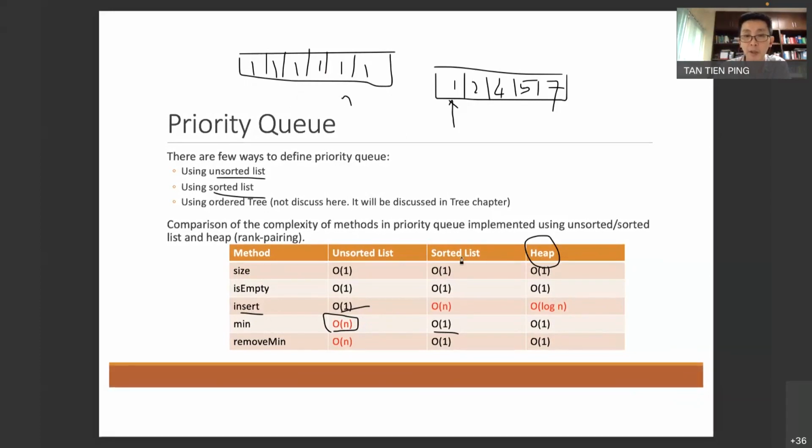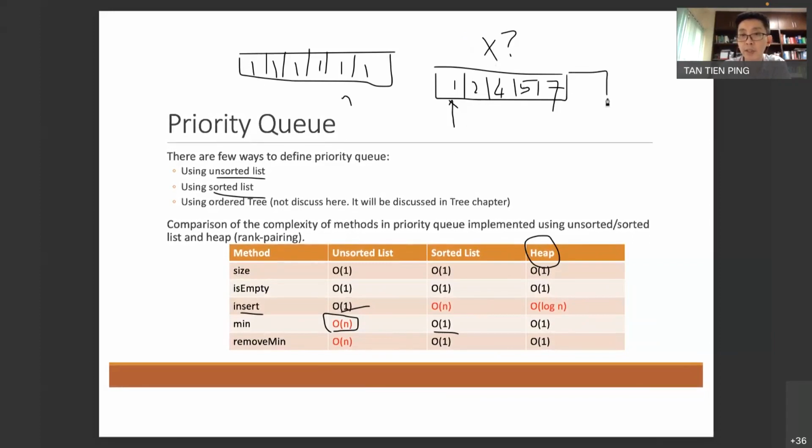But on the other hand, for a sorted list or array, you have a value x that you have to insert into the list.